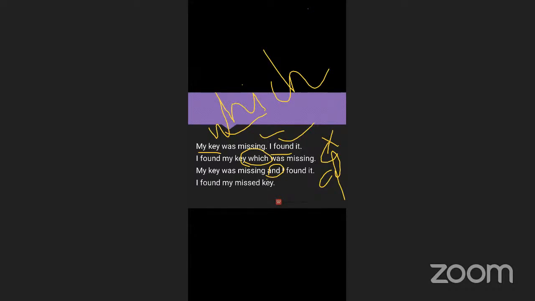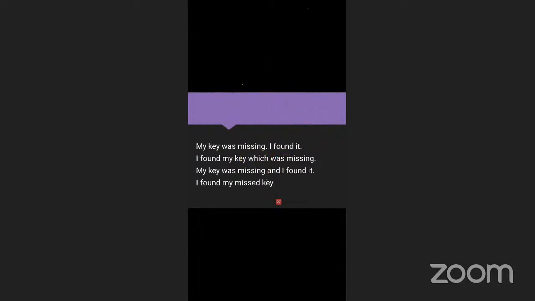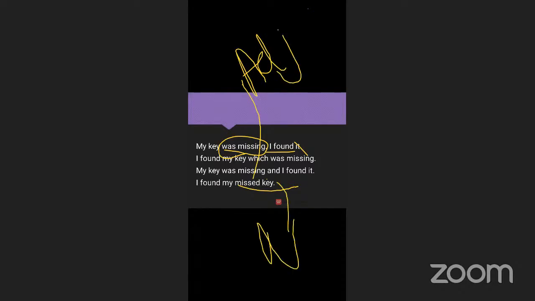Then when we think of the simple sentence, it is very easy again. You come to this point: I found what? I found it; we changed it. My key was missing, already missed. So we can say my missed key. That word "missed" we wrote as an adjective here. We formed an adjective. Key is the noun. What kind of key? Missed key. I found what? I found my missed key.